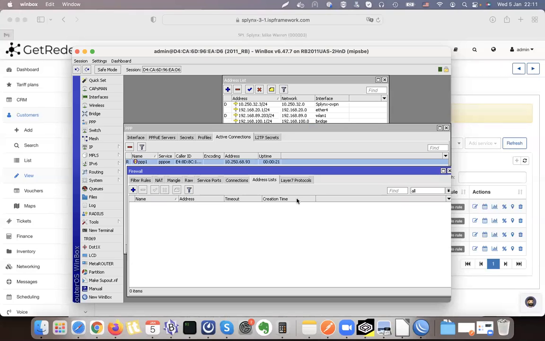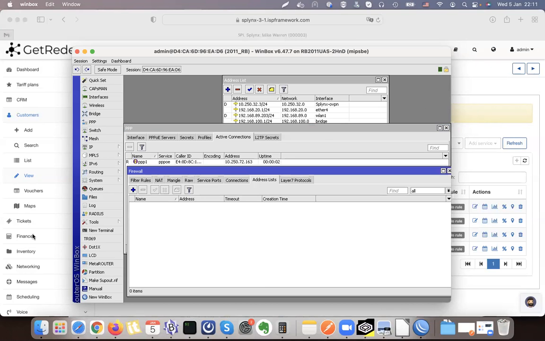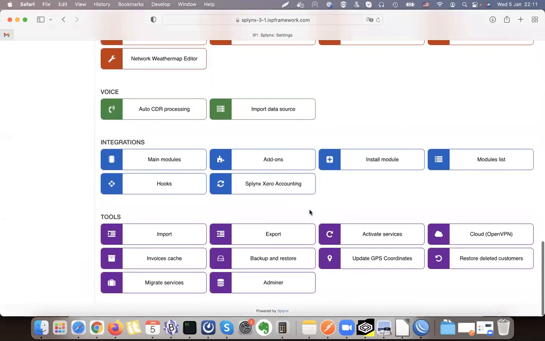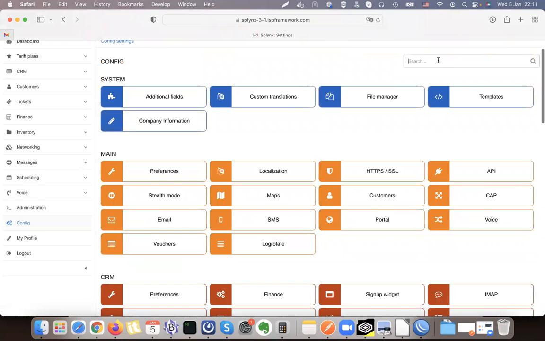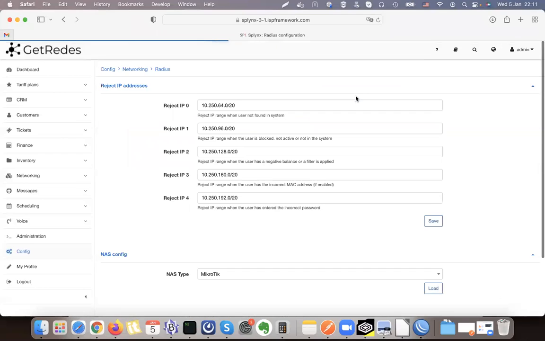it should be added there, but it was not added, not sure why. But the most important part for us is that I think there might be some typo inside our radius configuration. This is the way to find radius quickly, just using search.